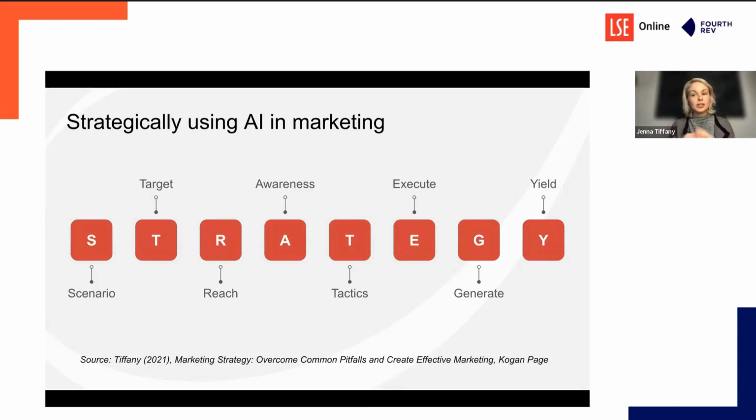We then have reach, which is the audience. Who are they? I was actually reading the rationale behind Disney Plus launching, and it wasn't just because they needed to get onto a streaming platform. It was actually because they didn't really know much about their online audience, because they had partnered so much with other suppliers and not used their own platforms. They didn't know a lot about their audience at all.